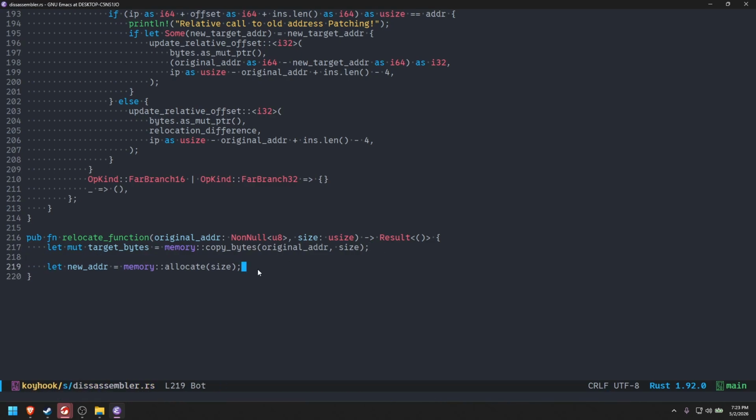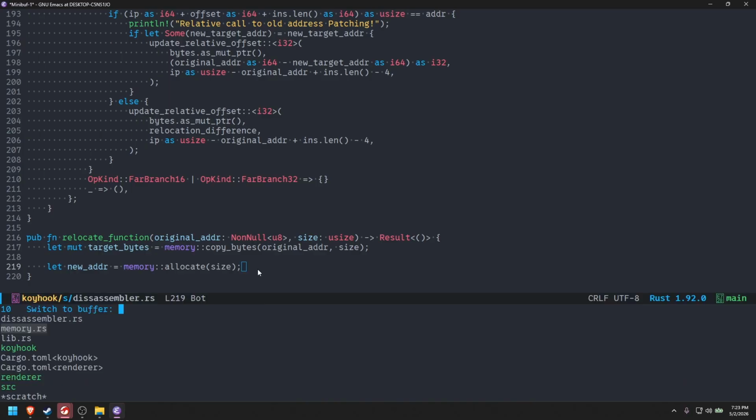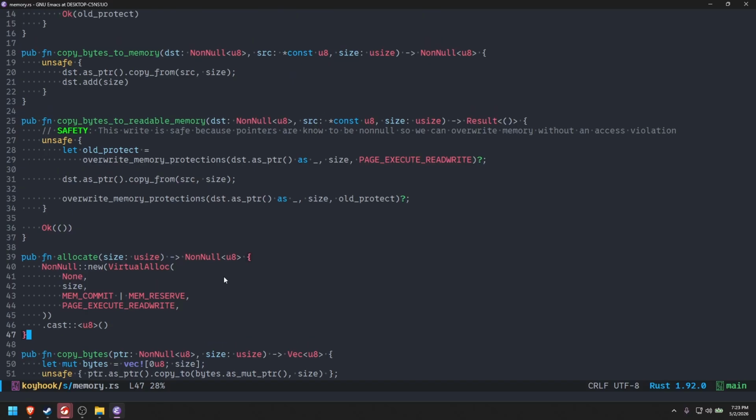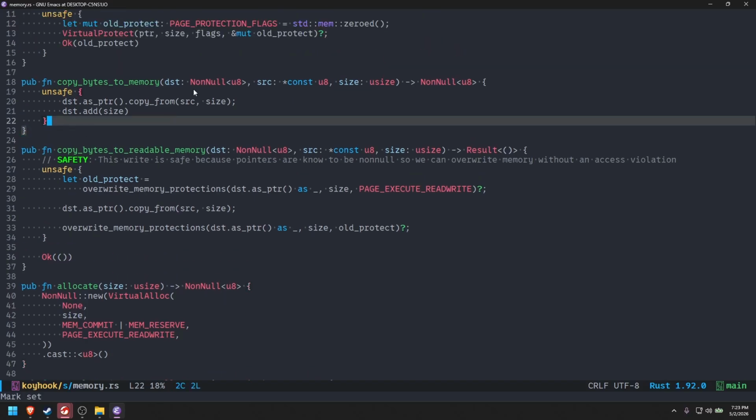Then we will copy over our new bytes. So let's go memory. So copy bytes memory will take a destination, a source, and a size.